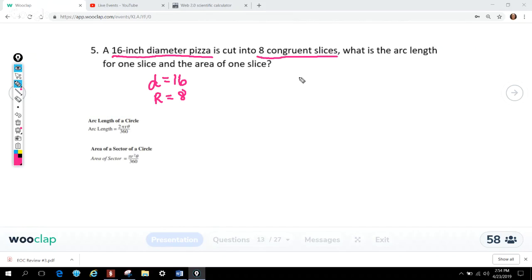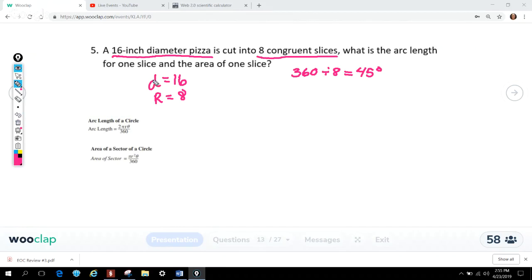How do I find how many degrees one slice is? Divide what by what? How many degrees are in a whole pizza? 360. How many slices are on the pizza? 8. So that means each piece is 45 degrees. Now we literally can do the problems, using the formulas. All you need to do is figure out how to find the pieces, and once you have the pieces, you can do the math.